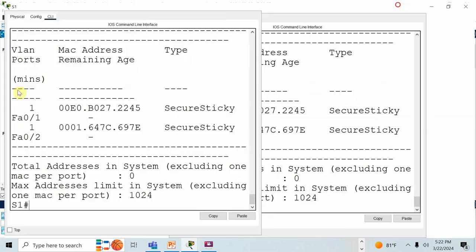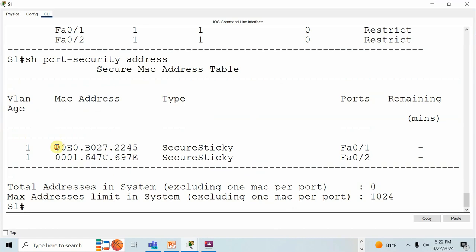See here, on 0/1 we can see the MAC address of PC1, on 0/2 the MAC address of PC2, and the type is secure sticky, because I didn't manually add the MAC addresses of PC1 and PC2. I just gave switchport port-security mac-address sticky. Whatever device is connected to that port, its MAC address is automatically copied into the switch port by using secure sticky.